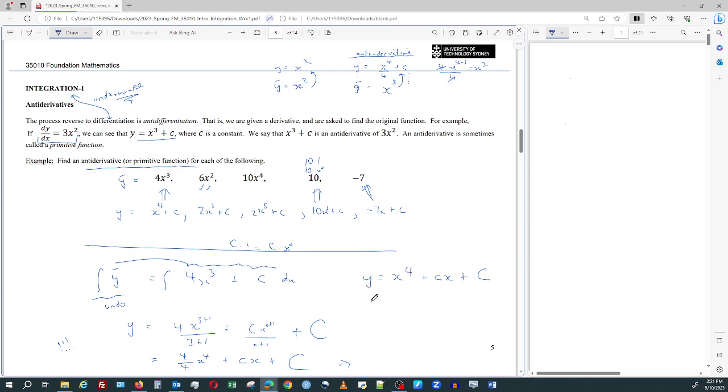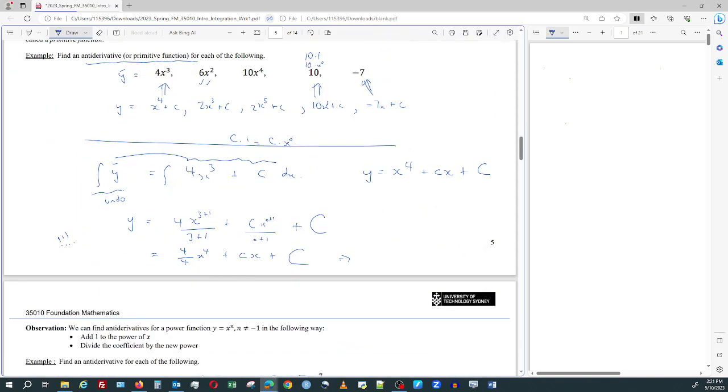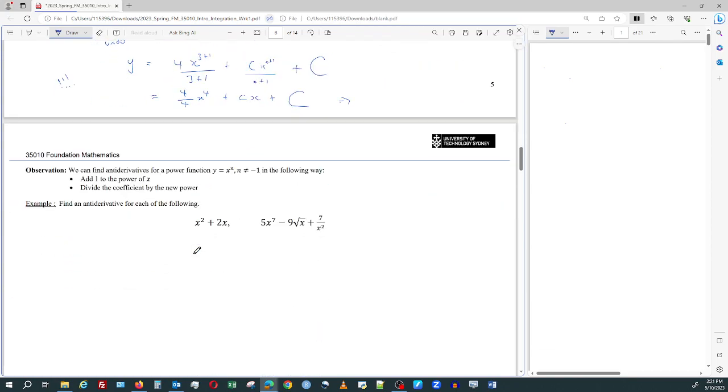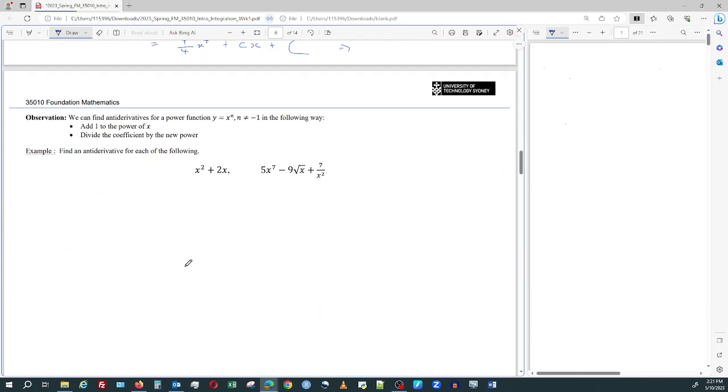This is our y. So this is the formal process that we'll go through. We'll do the formal process next week, but for now we're just going to keep it informal. Quasi formality. I did this with you before a couple of weeks ago as code 2. If you want to go back and watch that video, it said add the power, so that was the algorithm, divide by the coefficient of the new power. Or that should say the actual power.